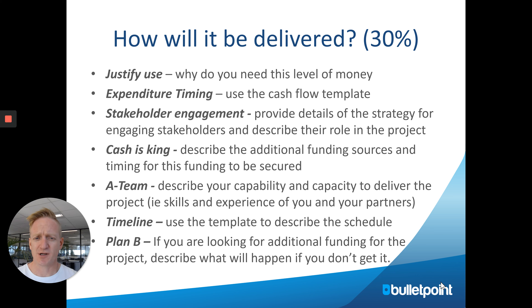There are templates you need to use, including a cash flow template. Detail the expenditure timing — for example, a 10% deposit in the first week, then further payments when equipment arrives six months later. Put as much detail as possible into that cash flow budget. If your project costs more than a million dollars or you want to contribute your own funds, demonstrate how you'll access that money — ideally cash, which shows low risk, though you can also use debt.